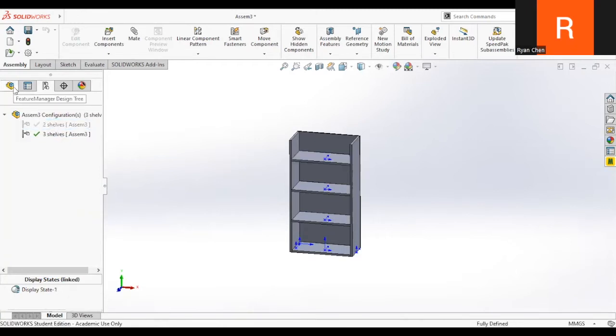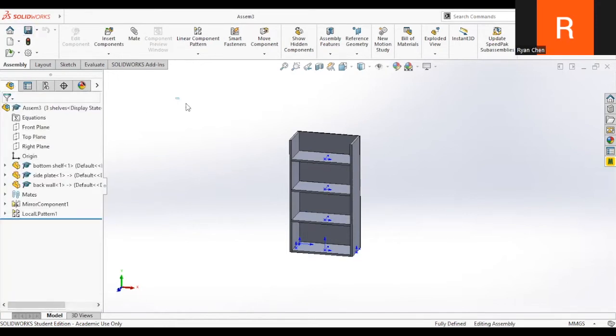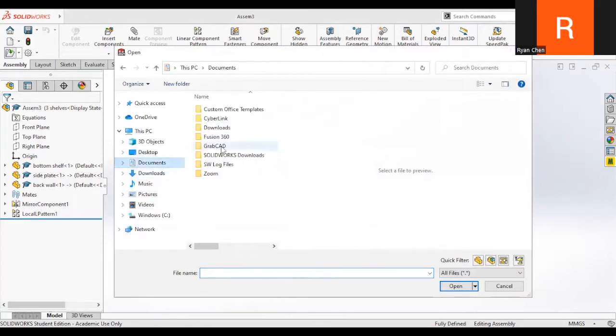Basically the same idea. Even in the same assembly, you're able to add different configurations. It makes it a lot easier, because you don't have to remake it again. Like if I only wanted a bookshelf with 2 shelves, 3 shelves, 4 shelves, I can mess with some of the parameters as well. This is on the assembly level. I'll try to give you an example of one we actually have on one of our robots.